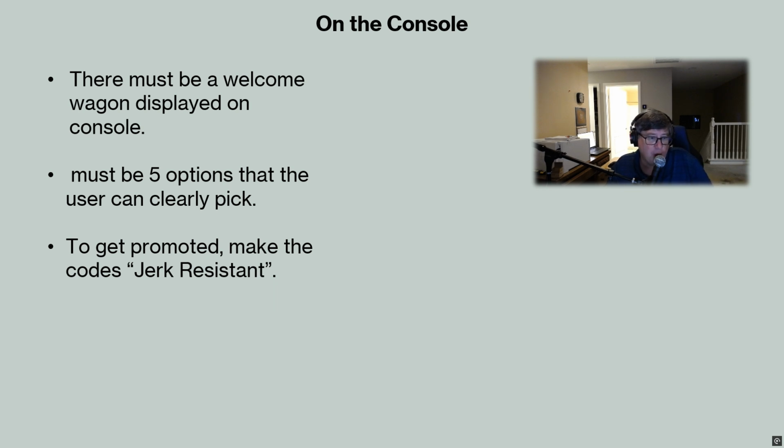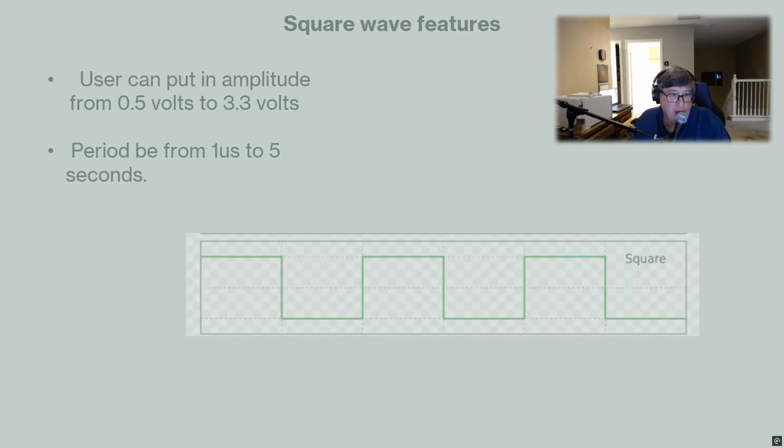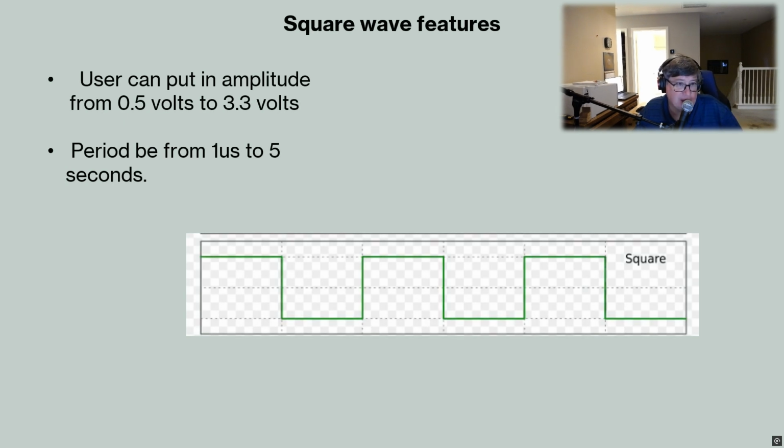To get promoted, your code must be jerk resistant. What I mean by jerk resistant is, let's say they give you an option to put 1 through 5. What happens if the user puts 6? Or what happens if the user puts 0? That's what I mean. You've got to create for it. There is no try and catch here. I know for all you code people there's a try and a catch, but you're going to have to use creative ways like the while loop and how to exit out of the while loop. That's just a hint of how to do that. Or you could use an error message or something like that.